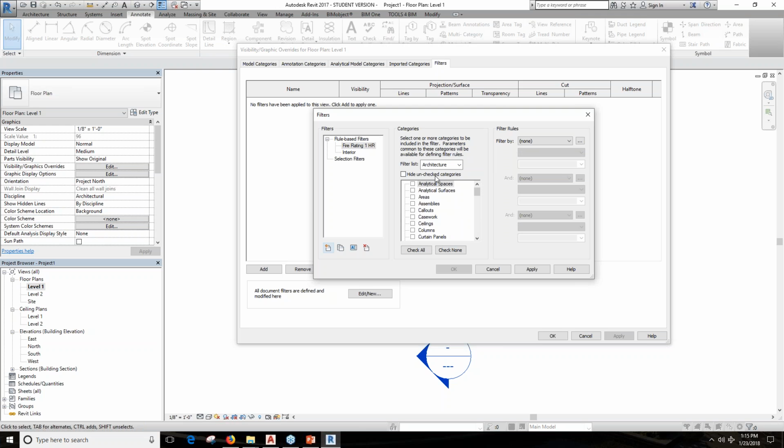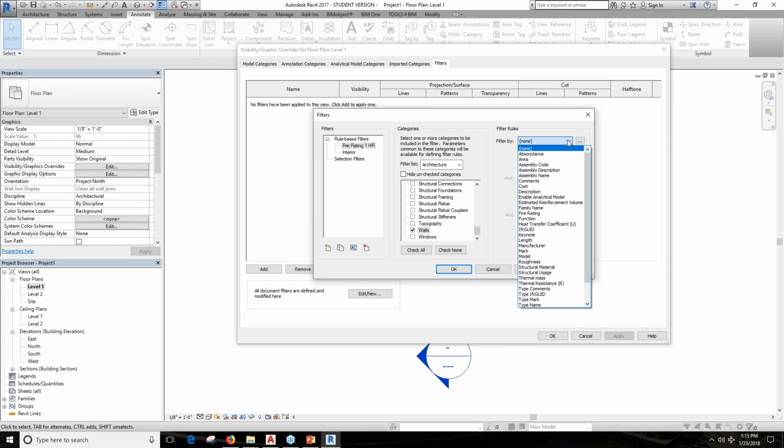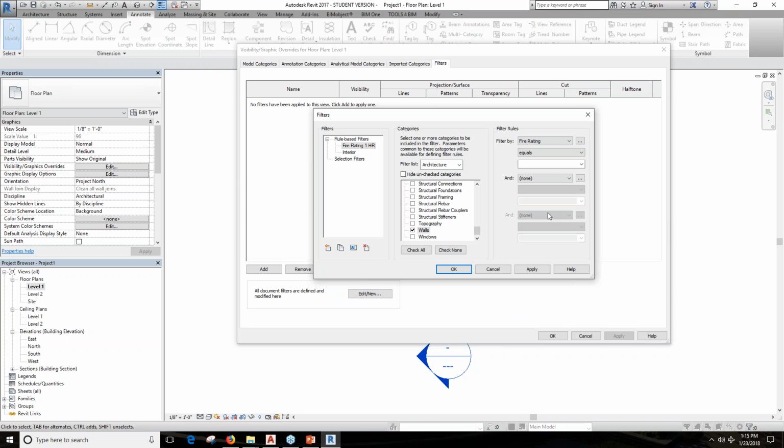And then here we have the categories. So if you scroll all the way down, we have the walls category. So once I select this, I create my filter, wall category. So in the filter rules, that's exactly what I want to look for, fire rating. And if you look up, it's over here, fire rating, then there it is. So I create my filter, I select the category where I want that filter to be, and obviously I have to rule out that it's going to be fire rating.